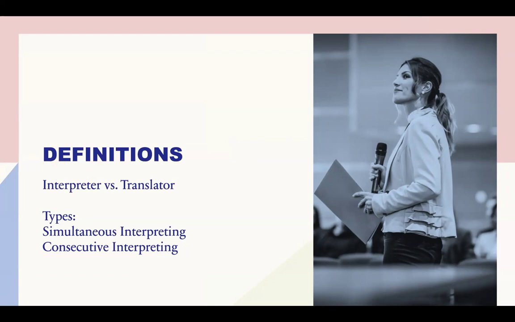And there are two types of interpreting, and these are also important to know as people who are using interpreters. Simultaneous interpreting involves the interpreter conveying the original message after the speaker pauses. This is usually used in conversational settings and is the most commonly used. The next one is consecutive interpreting, and this entails the interpreter translating the original message in real time while the speaker continues. This is usually used when one speaker is addressing a group, such as in conferences, and this does require specialized training and is not used as often as simultaneous interpreting.